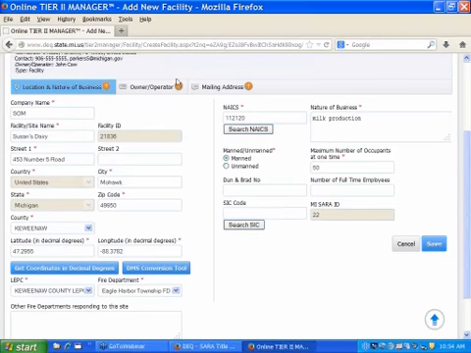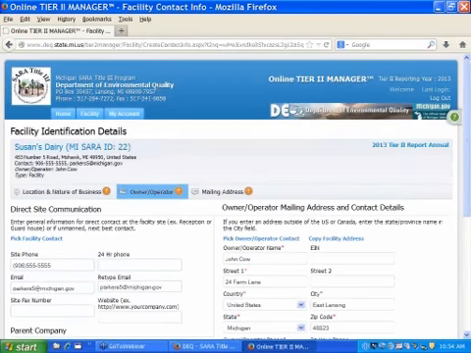Okay, I'm going to go to the next tab here. If you click save, it'll automatically go to the next tab. I'm not going to save, I'm just going to go to the next one. That conversion tool, the latitude and longitude have to be in decimal degrees. So if you have degrees, minutes, seconds, then you want to use the conversion tool for that.